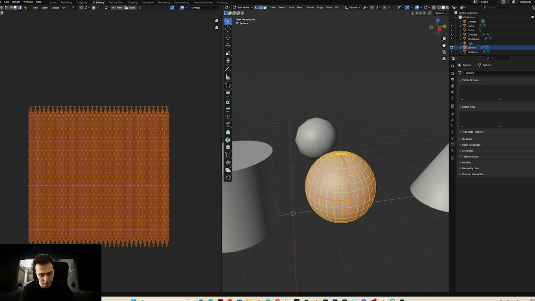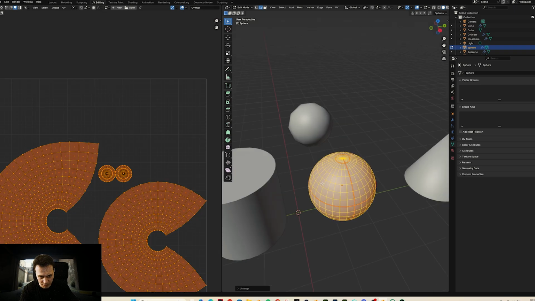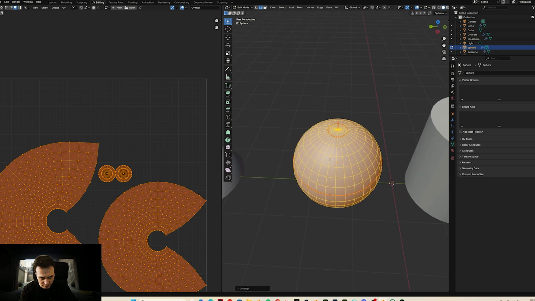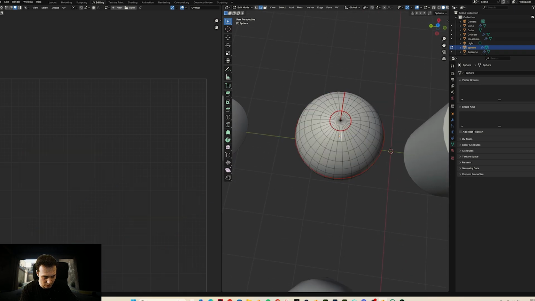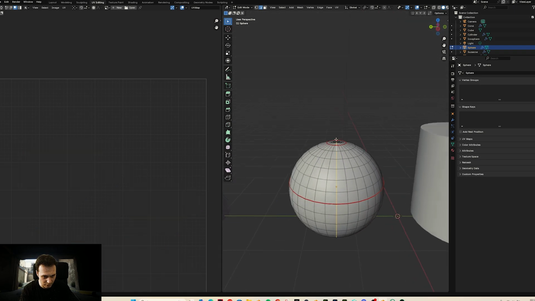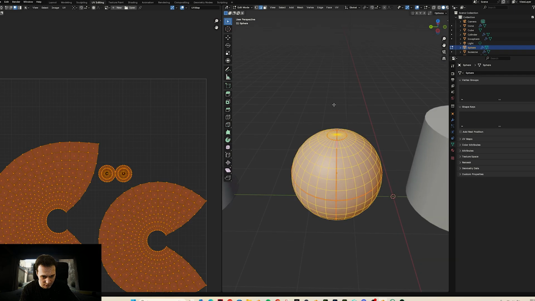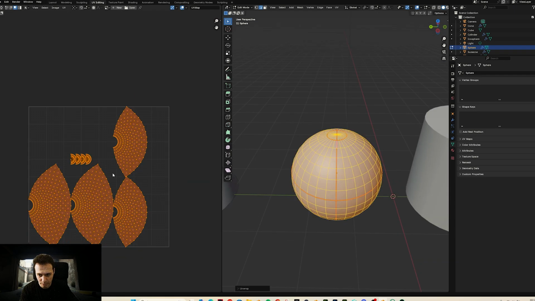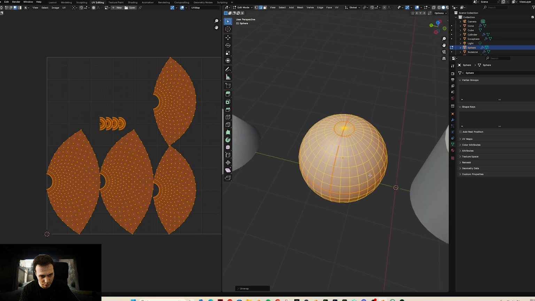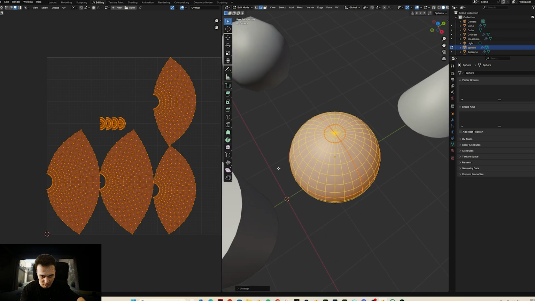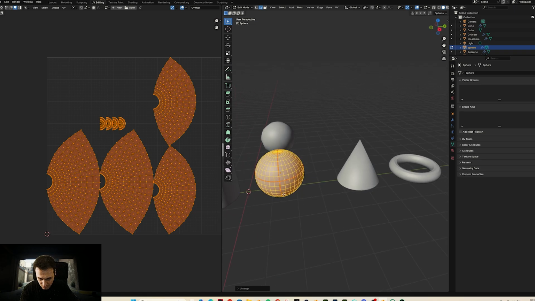I also select all, press A, sorry, and unwrap. See, it doesn't divide well on the other side, so I'm adding that side as well. I will do an unwrap again. Now you have four equal opened spheres, okay.